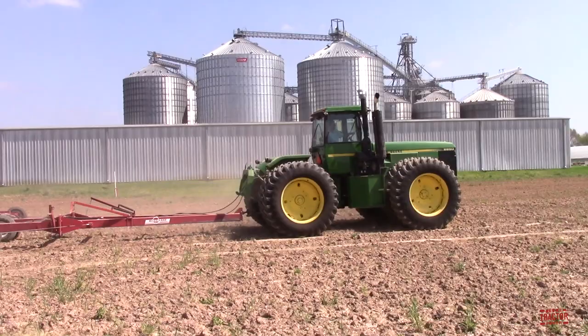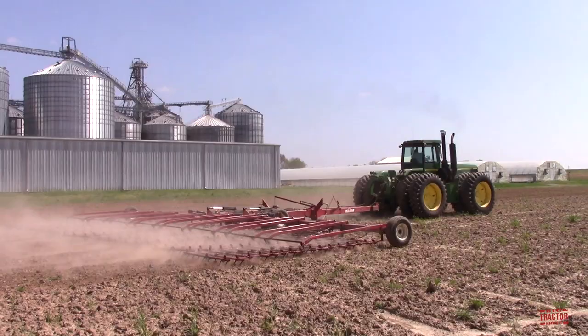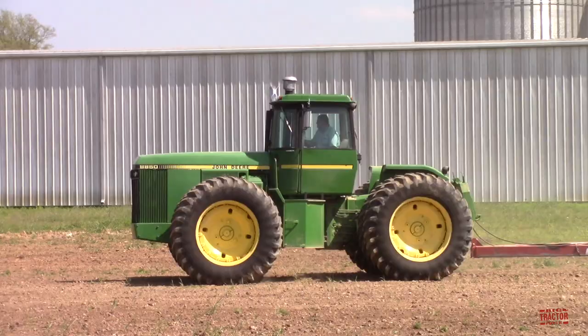I hope you've enjoyed spending some time out in the field during spring tillage ahead of corn planting with this V8-powered John Deere 8850 articulated four-wheel drive tractor.